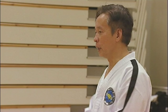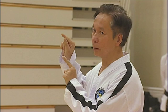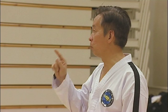When I see, up to Chonji, not good, it's a walking step. Okay, that's a walking step. I tolerate it for the next one, L stance, because they just learned. But green belt, they have a problem with L stance? For me, forget it. No. You see? After that, I go with synchronization and breathing. And from red belt up, I check for the rhythm.